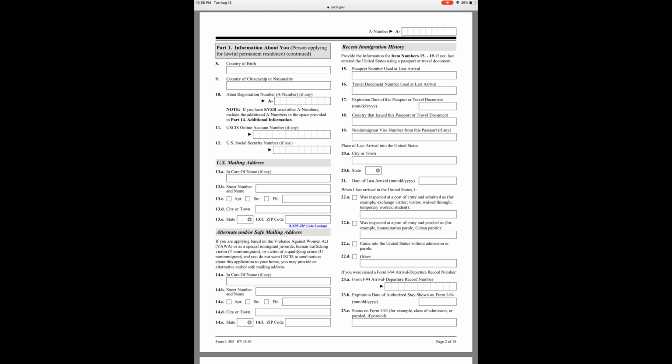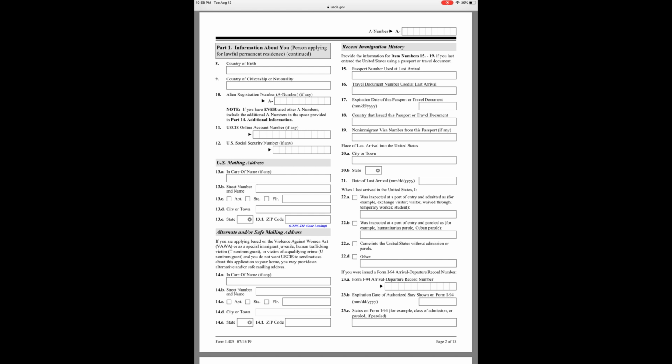Let me just go over my notes. So you will see your non-immigrant visa number on your passport. This number is located on your visa page, in the lower right corner. It is composed of a letter and a 7-digit number, and it is in red color.